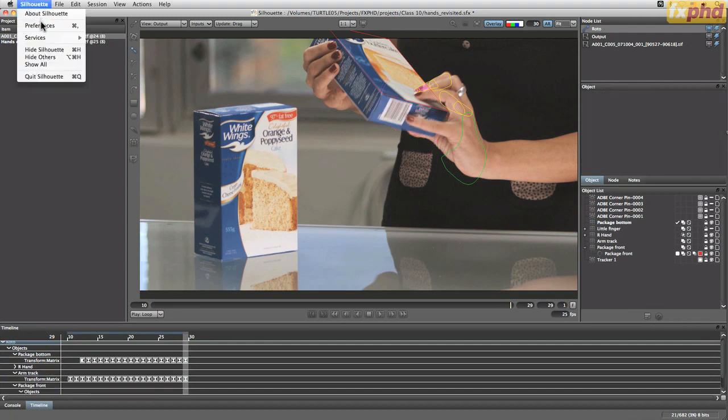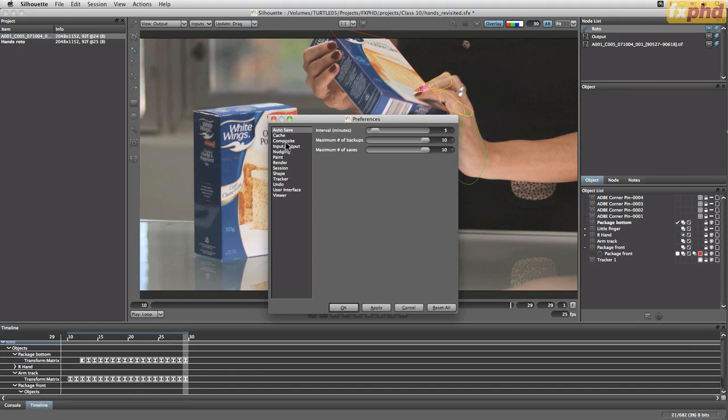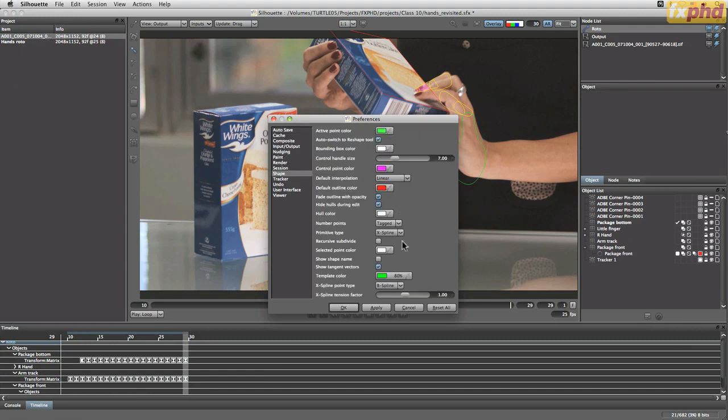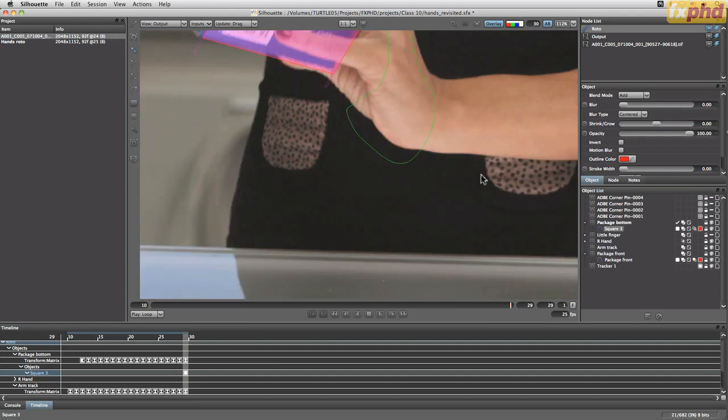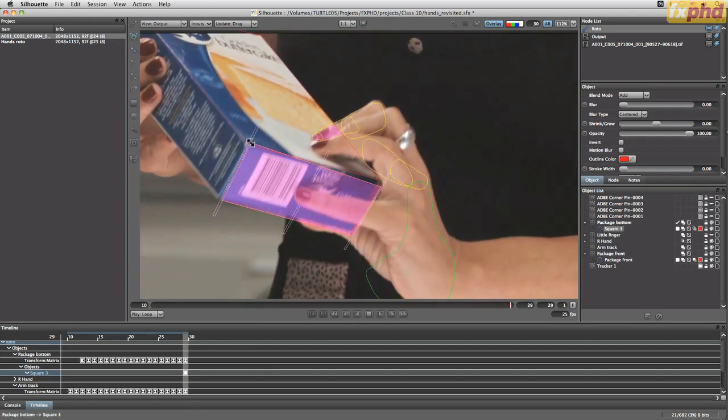Which is probably a good point to come back here, check out my shape and change my primitive type to B-spline in the prefs. We'll see why that is a bit later. And let's change this up again, and just reshape this quickly.